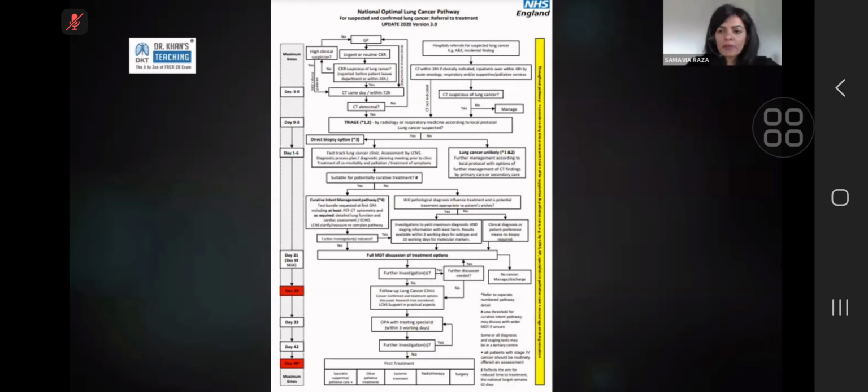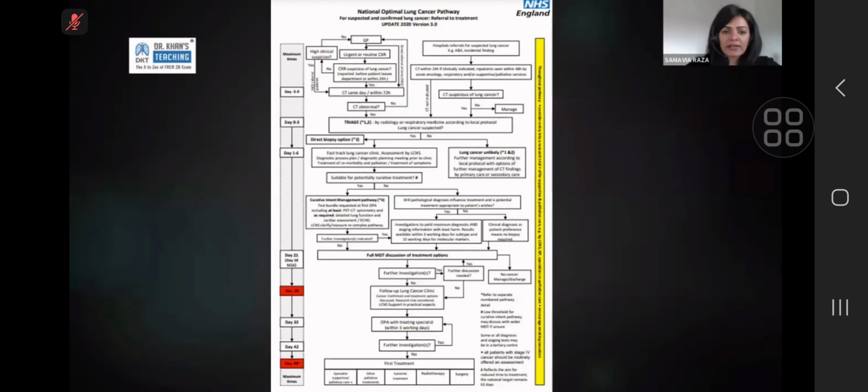What we call stopping the clock is when we say that the diagnosis has been made, whether the patient has cancer or not, based on the optimal lung cancer pathway in the UK. Both the respiratory physician or the radiologist has the right to stop the clock. By stopping the clock, it means that the radiologist has reported the CT and they have determined that the patient does not have cancer. At that point, the patient can come off the cancer pathway with a clear diagnosis that they can be discharged.